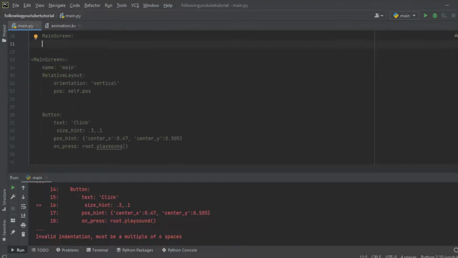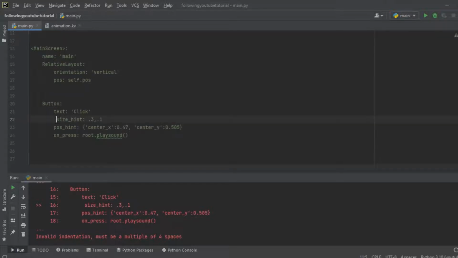So now let me correct this side. The main error is this side. Under this button, if we count the number of spaces that are here, 1 2 3 4 5, it's up to 5 spaces. It's supposed to be 4 spaces. So let's correct it now. If we correct it back, it's already at the fourth space. So let's cancel this right over here and type it personally.